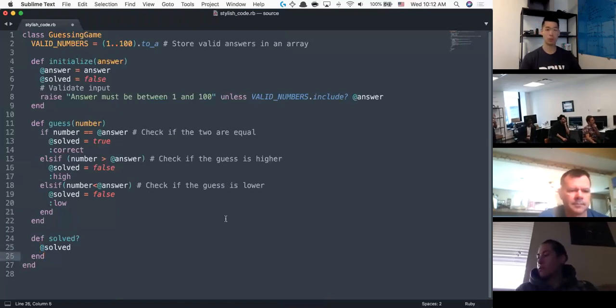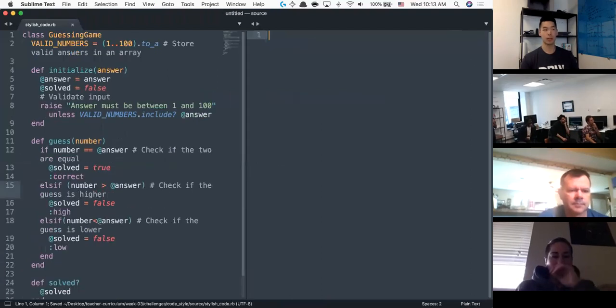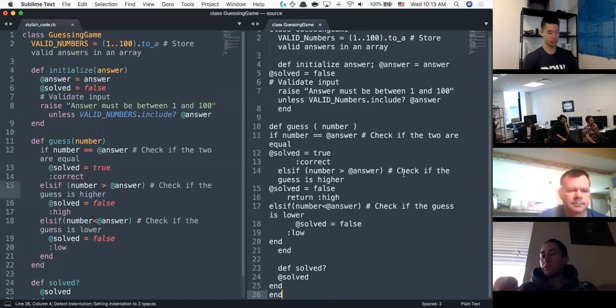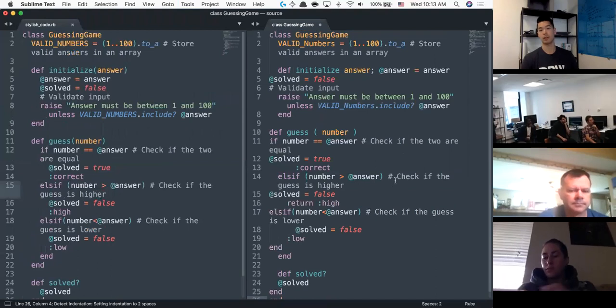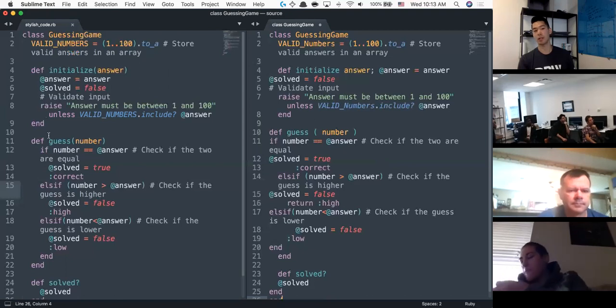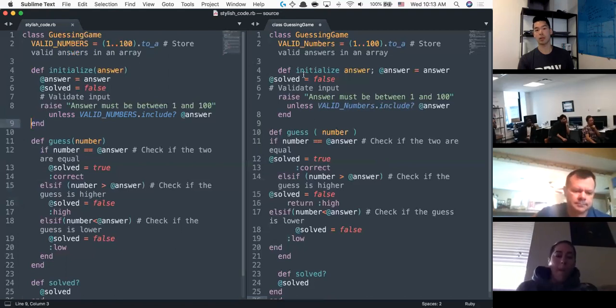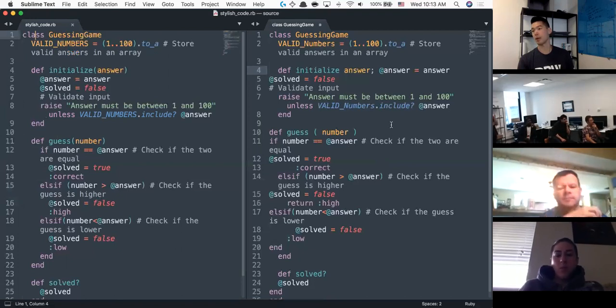You can compare this. Would you rather read this thing here on the left, or would you prefer to read, let me grab it, this thing here on the right? There's one that's much easier to read and to debug, and then there's one that's much more difficult to read. This one I can see exactly where def starts and where it ends. Everything inside of it is nested within here. This one I have no idea what's going on. Same thing with this guess number. You can see all of this initialized and the guess and solved is all nested within the class, compared to here where you don't know where anything is.